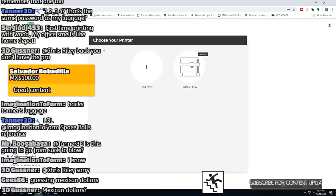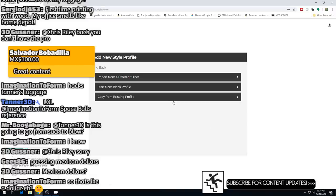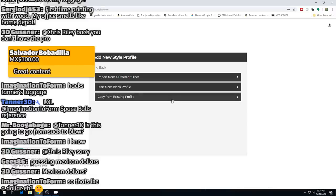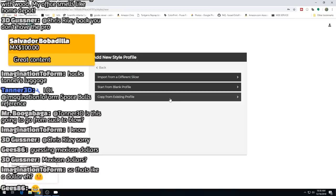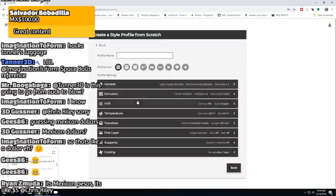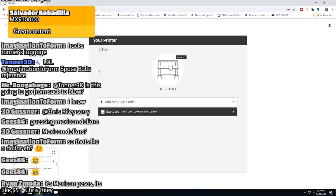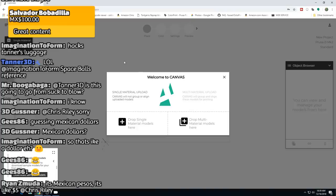Okay, so we have our printer. Yep. So, add a new profile: import from a different slicer, start with a blank profile, copy from an existing profile. Well, I guess we're going to start with a blank profile. Profile name, Chris. Oh no, this is the printer profile. Okay, you click on the profile, my bad.